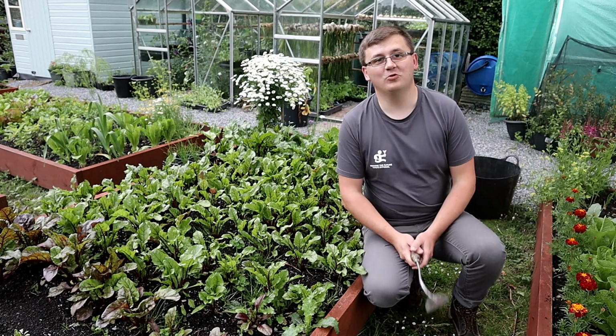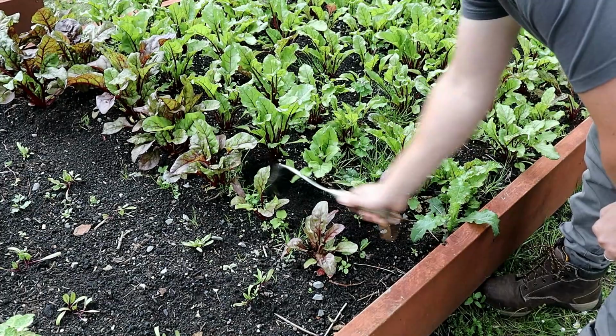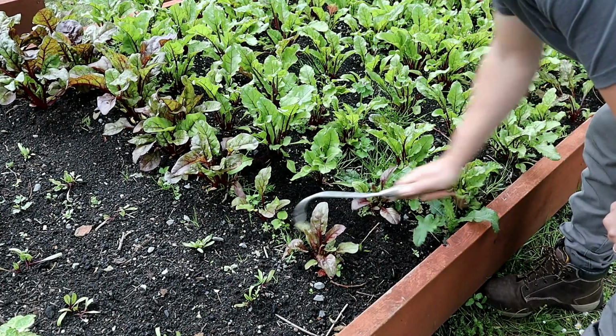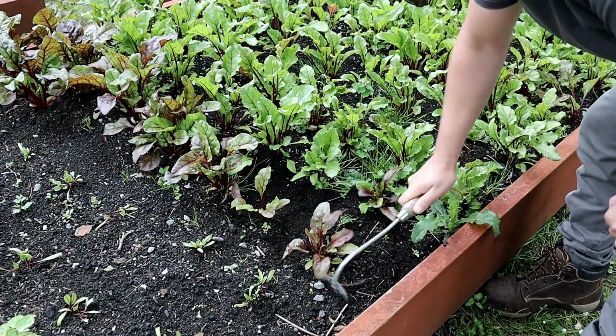One of my favourite tools to use when weeding the garden is this little handheld hoe. It's fantastic just for getting to the little nooks and crannies around the garden that are difficult to reach with larger tools. I like using this especially in the flower beds and around delicate plants.